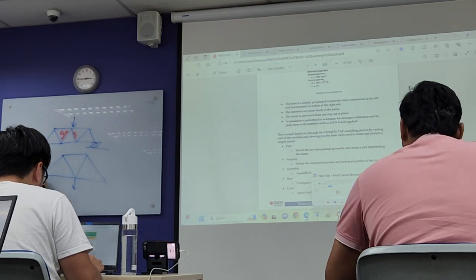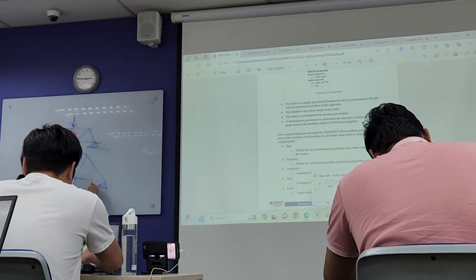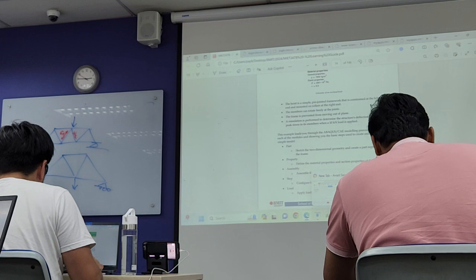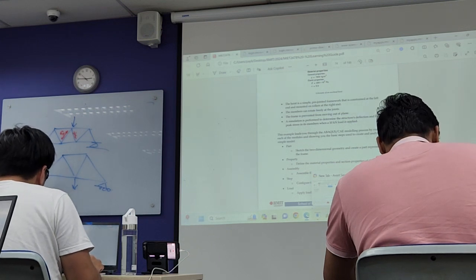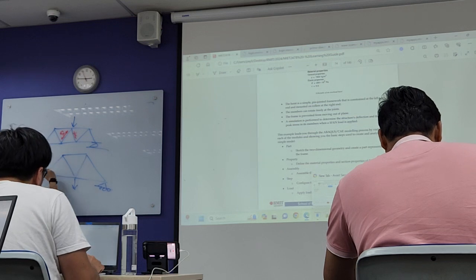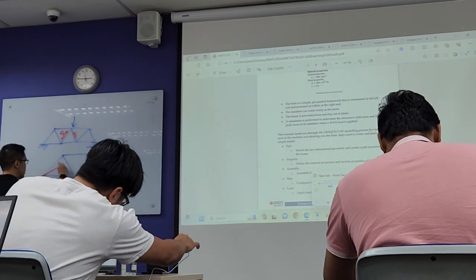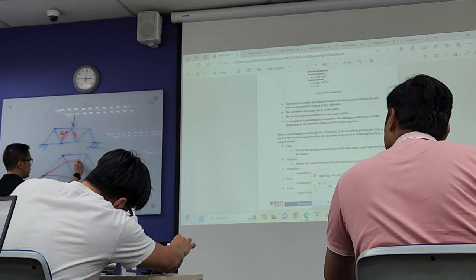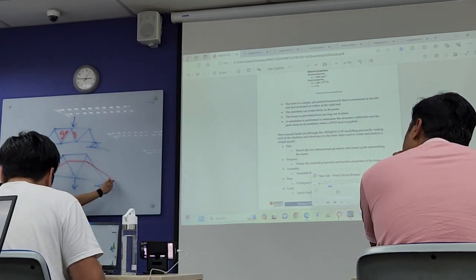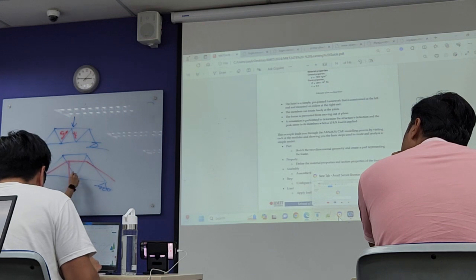This is the example you have inside the learning guide, right? So when you have a load here, each of these members is only going to elongate. Okay? So for example, this member will be straight. Each of them is either going to compress or elongate.